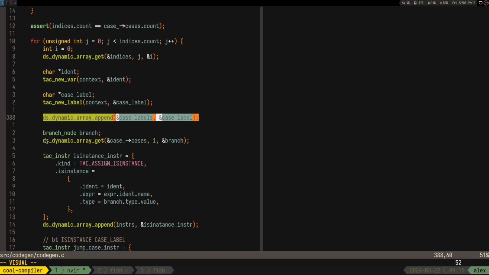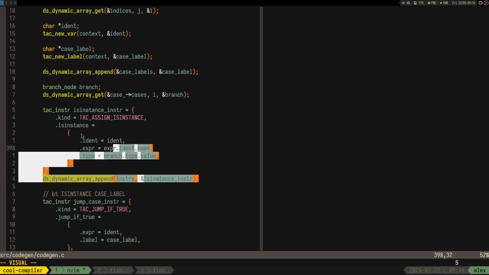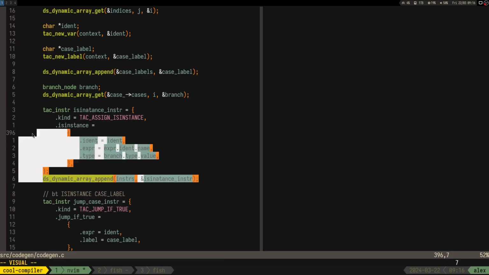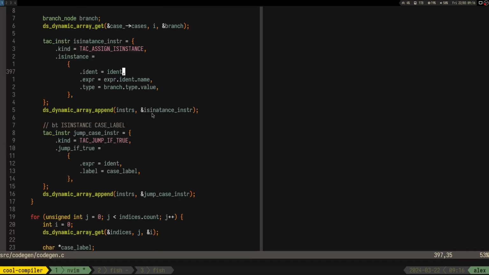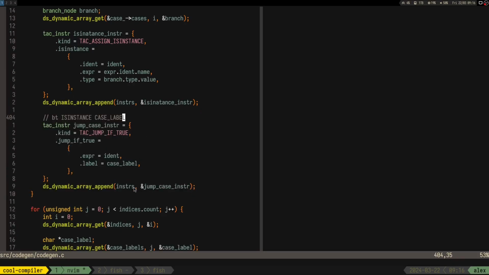We get the branch node, we do an easy instance. We append that to the list of instructions because we don't have an option, or at least that's the order we want to do it. And also the jump to the label.